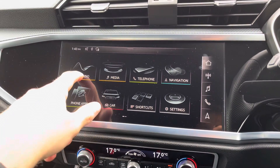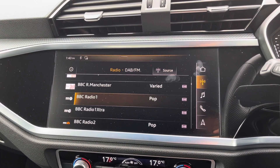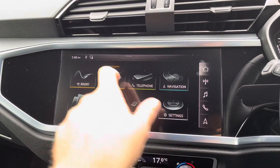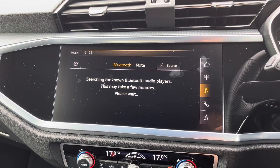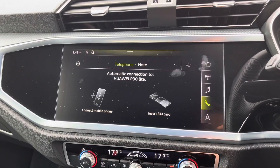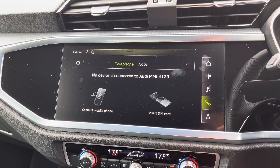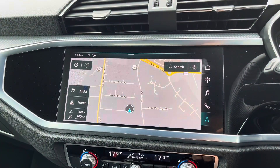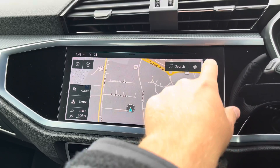Into the centre we can see the car's touchscreen multimedia system for features such as radio where you can simply select your favourite radio station. Alternatively you can choose to connect your own Bluetooth device to play your favourite songs through the car's sound system. You'd also have the ability to make and receive calls hands free via Bluetooth, and the vehicle's navigation system is a perfect feature for travelling to any unfamiliar destinations.